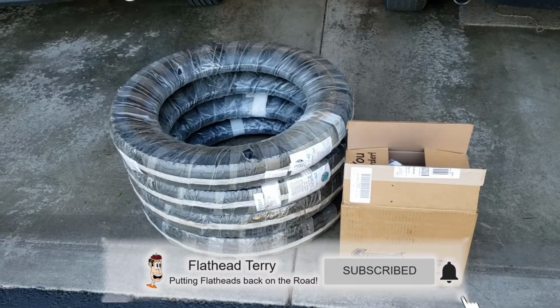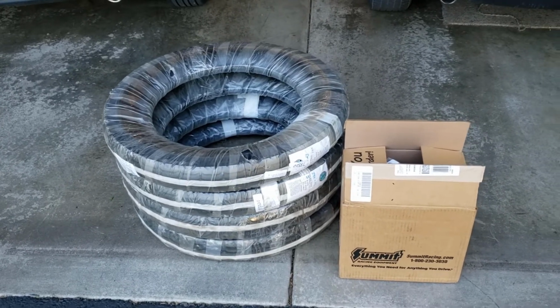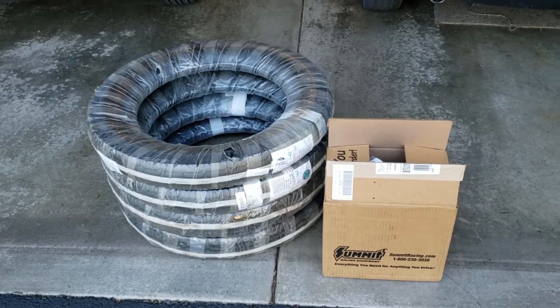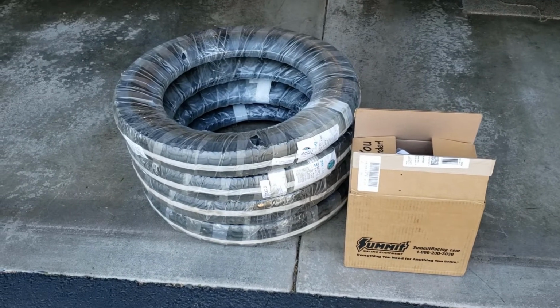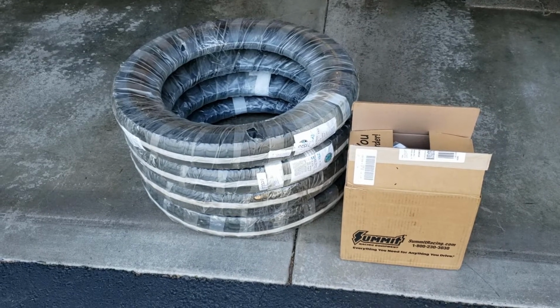Well, I finally decided to put some new rubber on my Model A, and this is what just showed up at my doorstep. A couple of new tires, tubes, and now the challenge of installing them and getting rid of those old tires I have, and see if it rides a lot smoother, see if I can get some more miles on it.